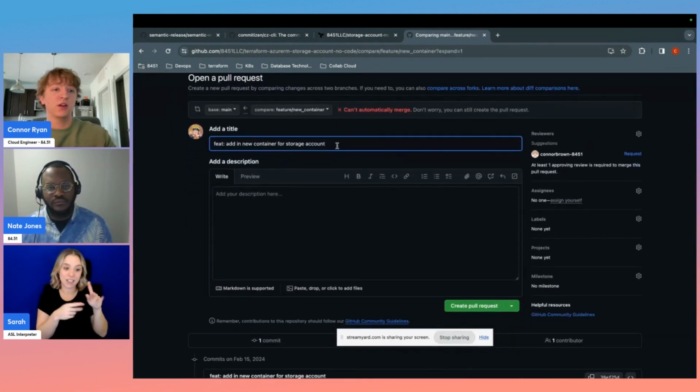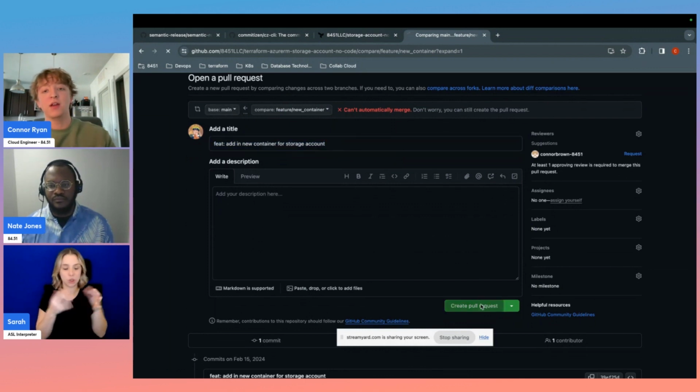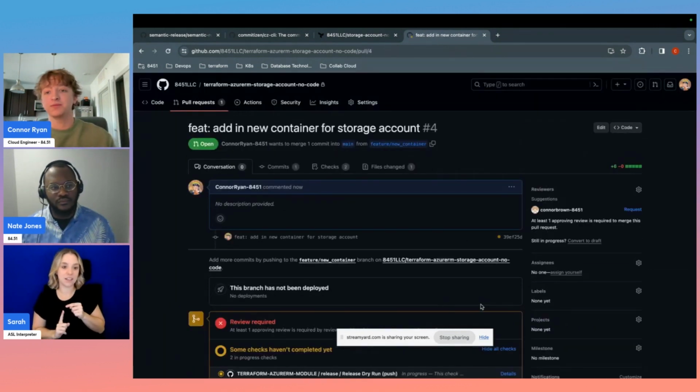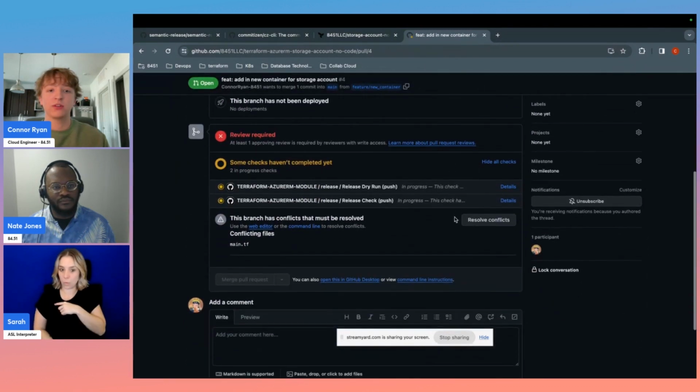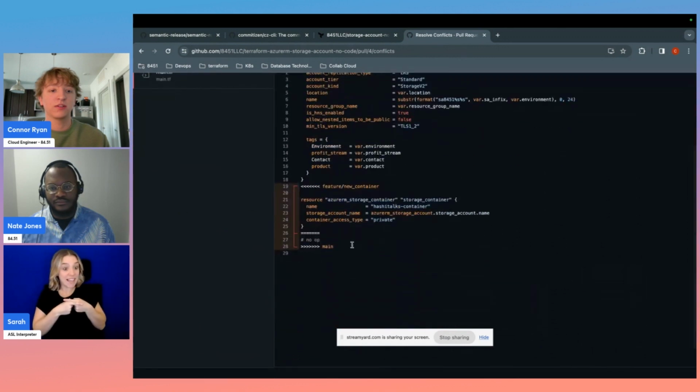So in here is our commit message. We are going to merge back to main. We're going to open this up, and oh, looks like we have a merge conflict. So we're just going to fix this. For some reason, we can do live debugging here.